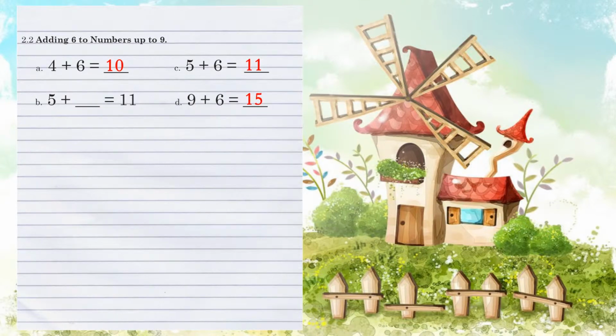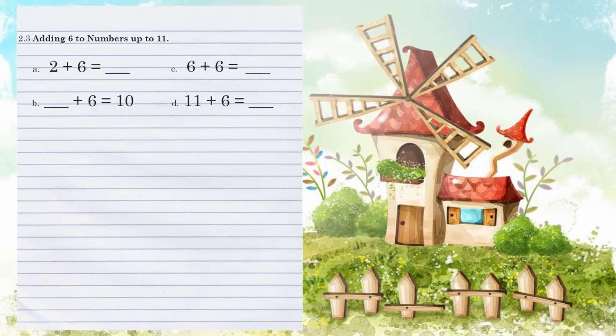Let's look at example B. Here we have 5 plus what number equals 11. So now we've got to once again count in our head, but we've got to keep track of the marks that we're doing. So if we start with 5, and the next number is 6, 7, 8, 9, 10, 11. Well, how many marks do we have here? We have 6, which means we added 6 to get to 11.